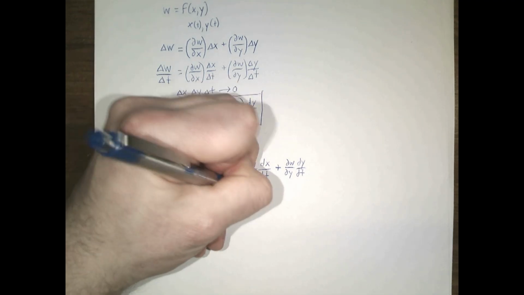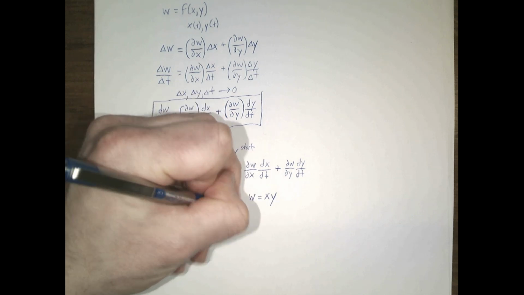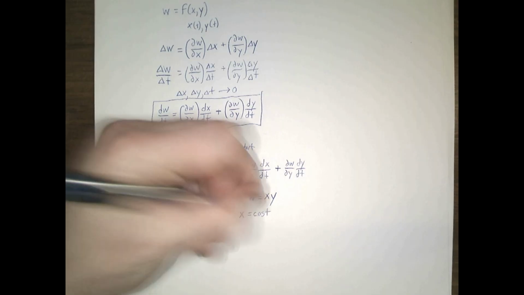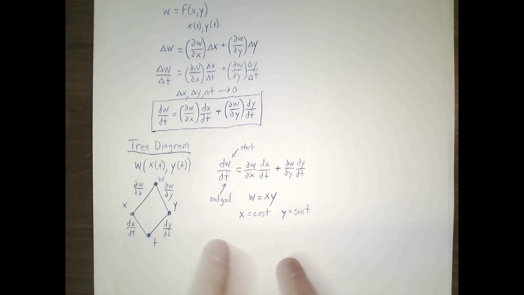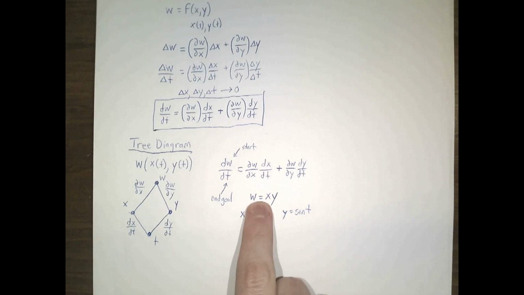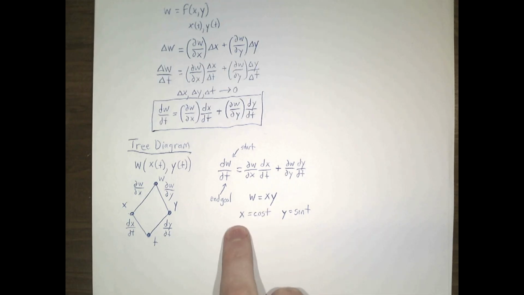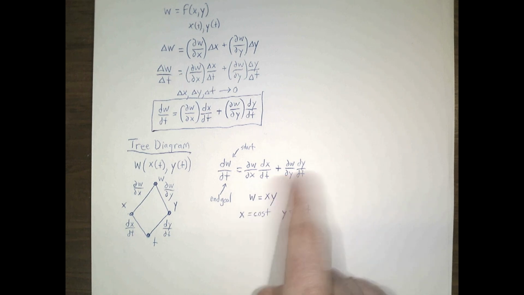And that is the complete way to calculate this derivative dw/dt. If we do it with a specific example, let's say w is just the simple product between x and y, but x and y are parameterized to be a circle. That's a nice common one to do. So we'll have x as cosine of t and y as sine of t. As they go on, these two alternate each other, and we basically build the unit circle. Well, I have this relationship, w is a function of x and y, each is a function of t. I could just plug these in here and calculate the derivative with respect to t, but we're going to find as the situations get stranger than this, the formula with the tree diagram is a nicer way to go.